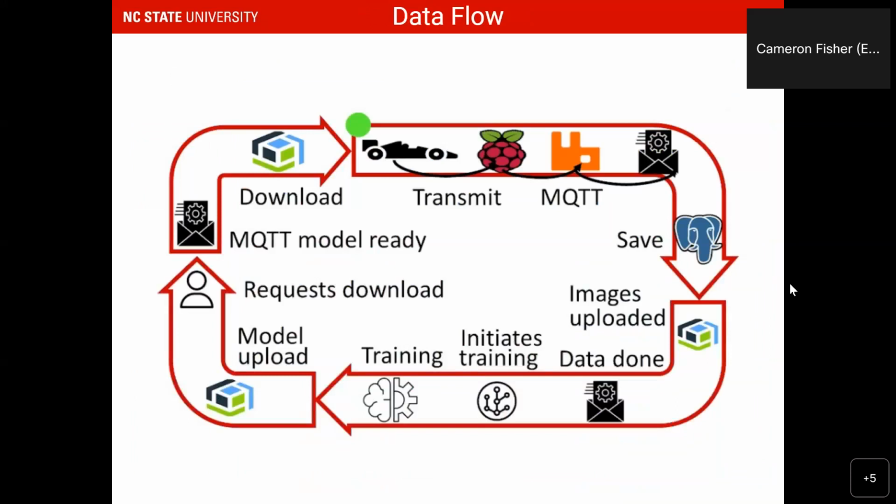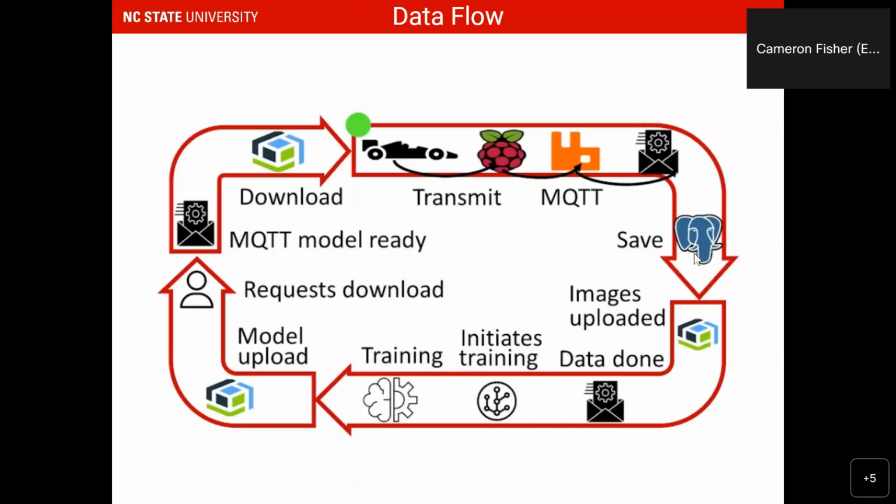So here is our data flow. This highlights how data will be collected from the car and transmitted throughout our system, and then also involves the model training process and redeployment back to the car. Data will be collected on the car and transmitted to the Raspberry Pi, and then to the MQTT broker, which will then go to our data poller, which is the other side of the MQTT protocol, and then will be stored in a PostgreSQL database.